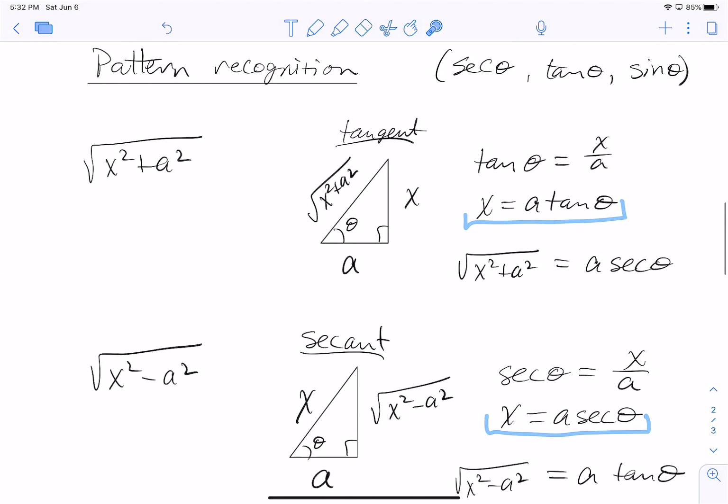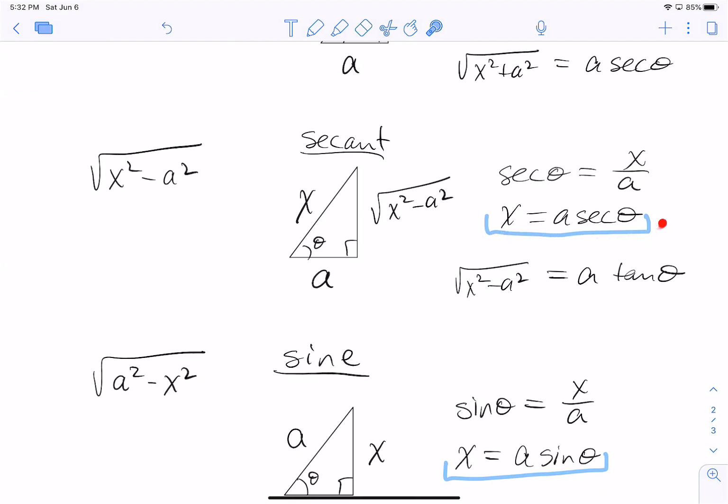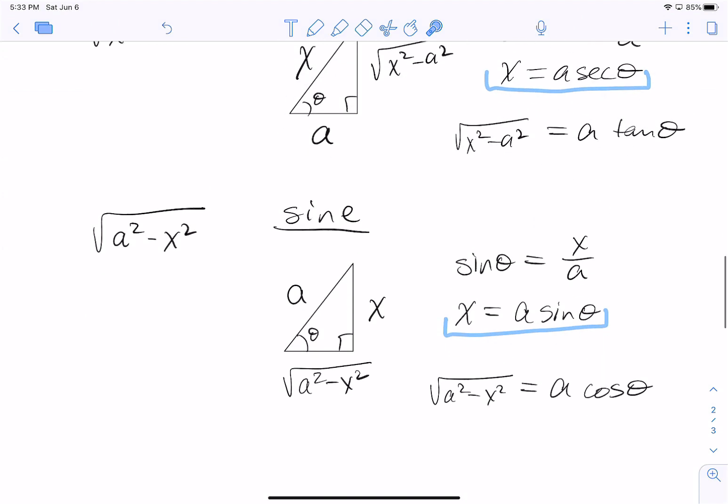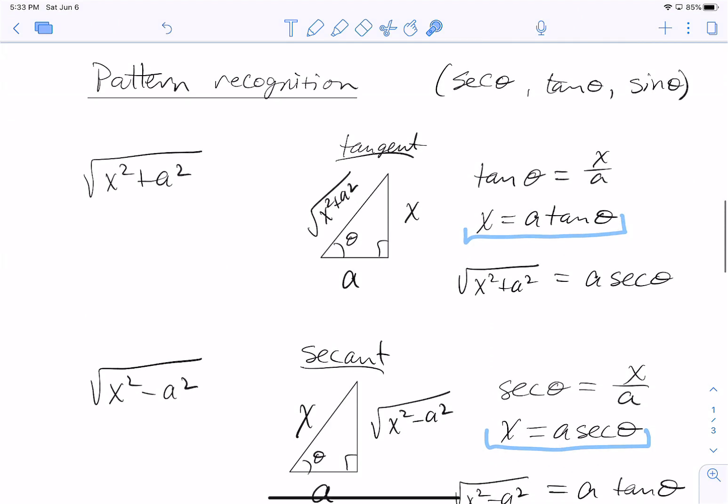If we let x equal a times the tangent of theta and then take its derivative, we get a positive a secant squared of theta d theta. Likewise, if x is a times the secant of theta, when we take a derivative, we don't have a minus sign. And if x is equal to a times the sine of theta, again, taking a derivative to get dx in terms of d theta, I do not end up with a minus sign. These are the three trigonometric functions whose derivatives do not involve a minus sign. I think that's the motivation.